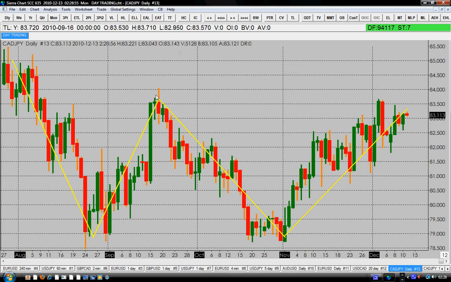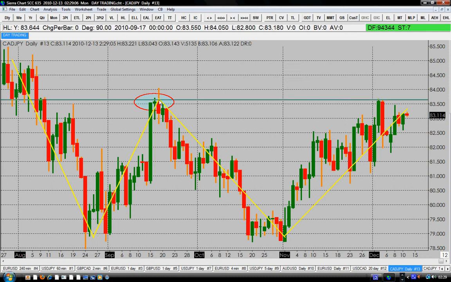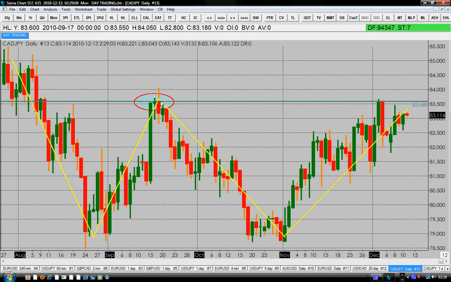On a daily chart, as we are dealing with a double bottom pattern, we must highlight this level here. Very important. Never ever forget that level. Then we draw our key level here, which is 8358. It's similar to the 8361 that we had on the 7 days weekly chart.